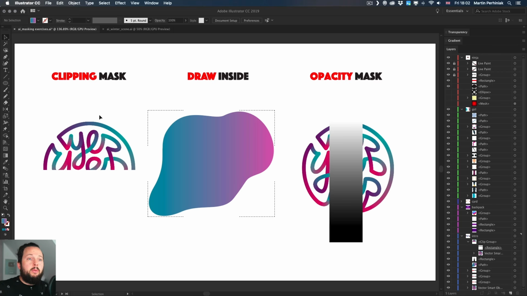So for example, if I select the pencil tool, and I'm just going to choose maybe no fill color, but I'm going to use, let's say, this orange stroke color, and I'm going to start drawing, you will see that the drawing will only appear inside the selected shape. So no matter what I'm doing outside of it, that's not going to be visible.